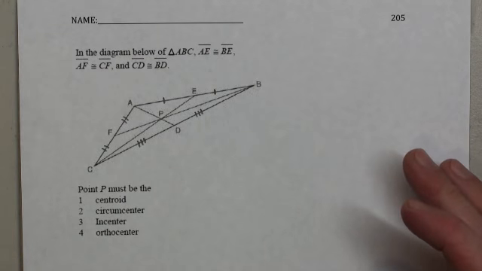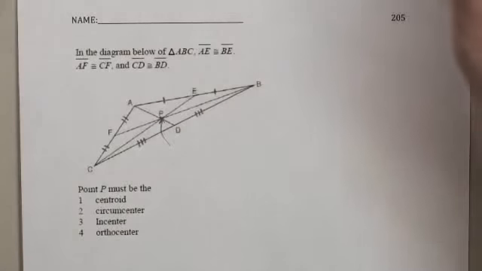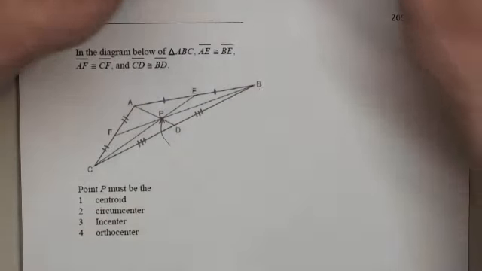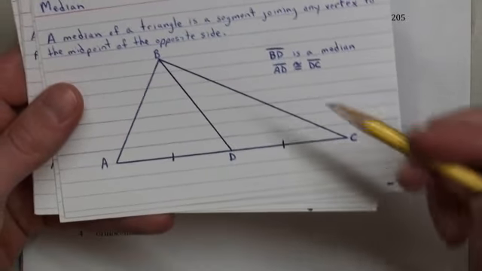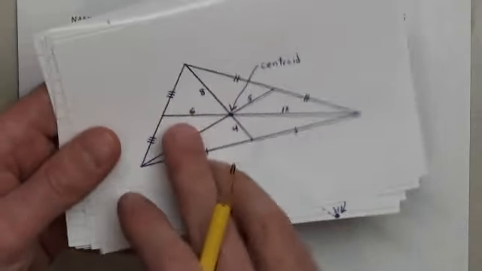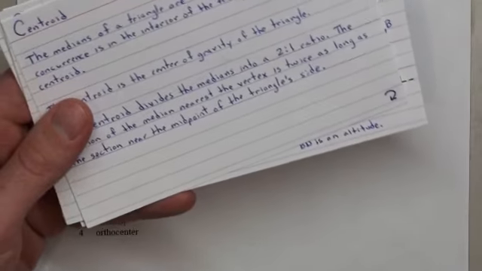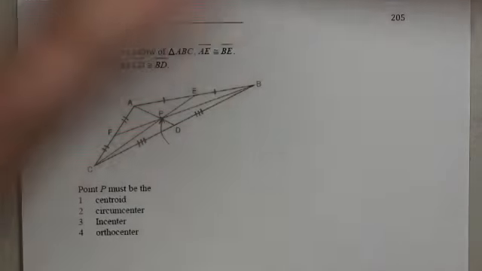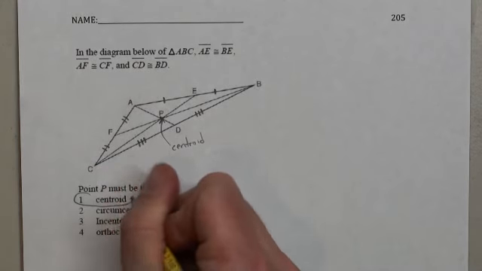And where the medians meet is called, if we look back at our definitions that we went over, alright, we talked about medians, and then right after that, see how the median bisects the opposite side? Where the medians meet is called the centroid. See? They meet right at what's called the centroid. So, the answer to this problem is the centroid. Did we circle the answer? Yes, we did. Okay. Let's go to the next one.